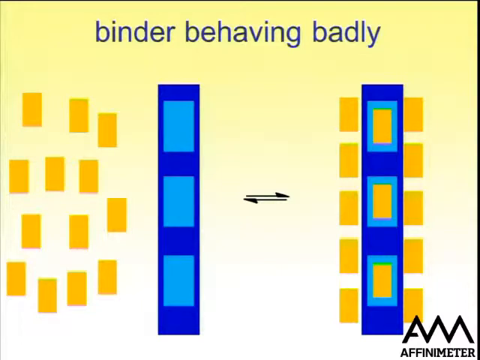In practice, binders often behave badly, especially DNA binders, because they're cationically charged. Because they're cationically charged, these binders are not going to wait for more DNA to be added. They're going to coat the DNA on the outside and everything is going to precipitate, which may be very difficult to see if you're working at very low micromolar concentrations.